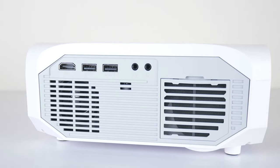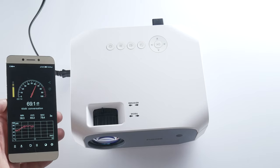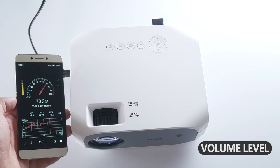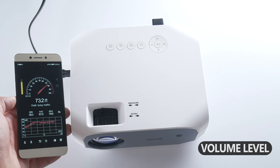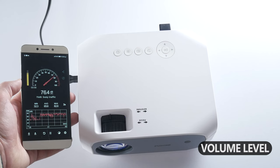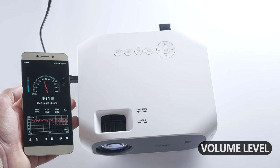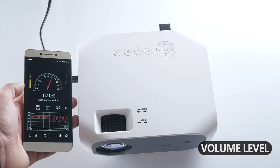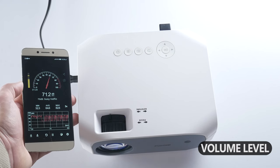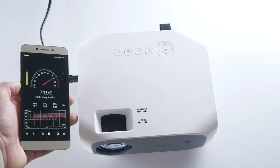I have told you that you can connect an external speaker to the projector, but what about the built-in speaker? Is it good? Let's try it. There is a HiFi stereo speaker inside with 5 watt power. The speaker has a very good volume, and overall it is good quality. For a simple home theater, it will be enough.